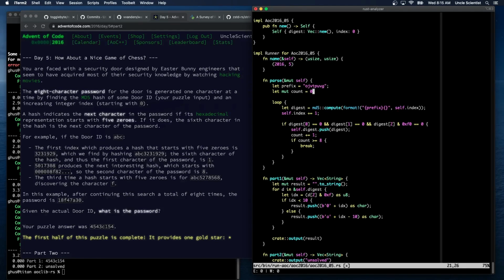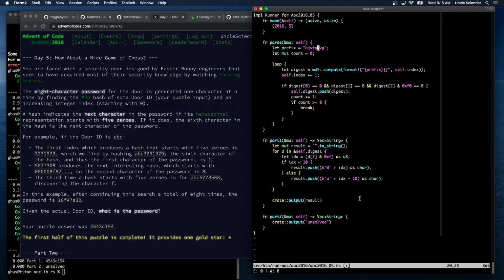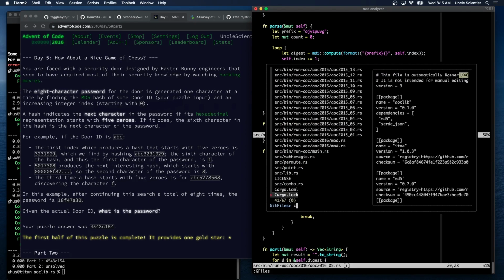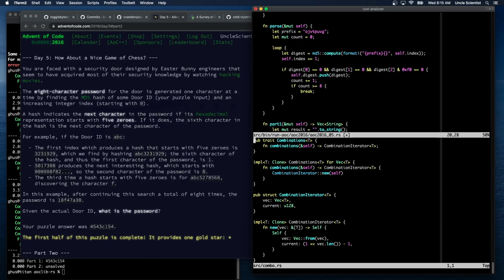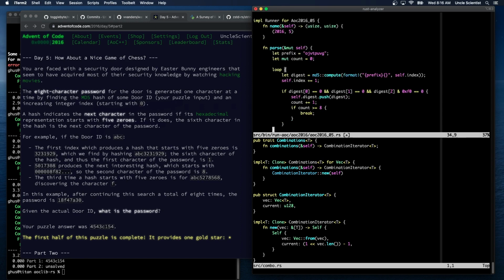Okay, and then instead of this being in the parse function, what we can do is just say, oh, that would be neat, and make it an iterator. Just say compute.next, and then just keep going for the next one until we have a value. Yeah, that would be a good thing. We have our combo. So here's how we did an iterator before. We just implemented iterator for a type. And we can't implement it for digest, but we can create our own struct type that does it.